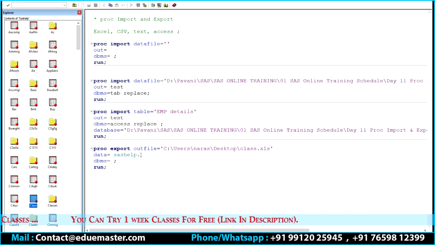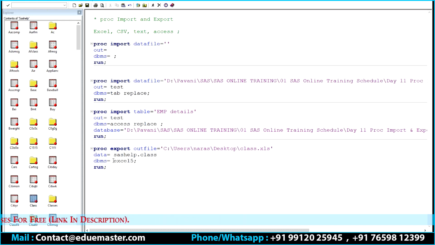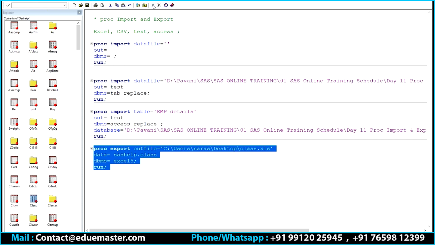And your DBMS will be Excel. As I told you, for Excel files you have many extensions and specifications. In my system, this Excel 5 identifier is working, so Excel 5 for XLS files. Depending on your MS Office version, open your MS Office, go to that file, and check what different extensions it has. According to that, you can use it.